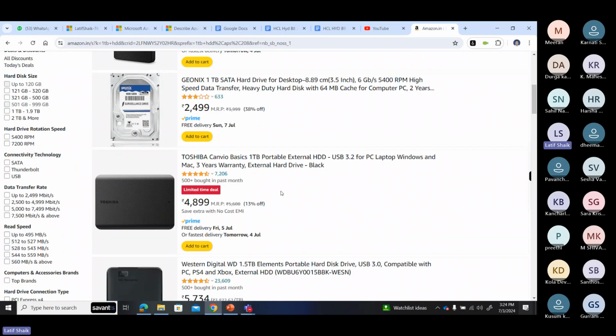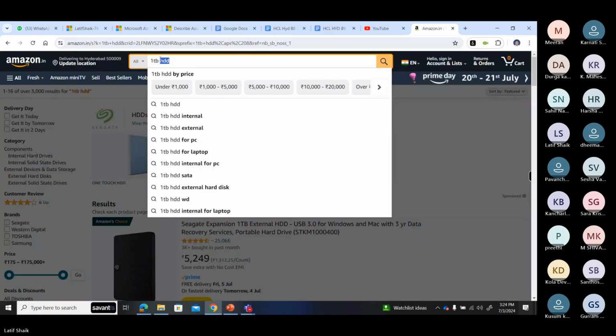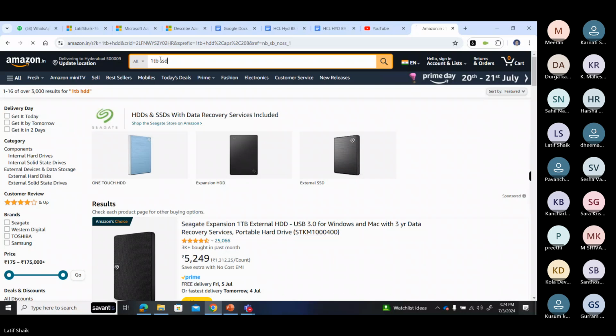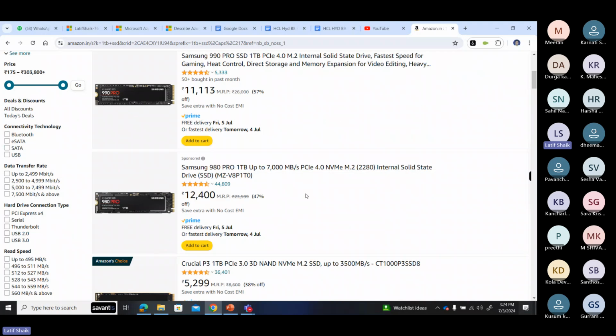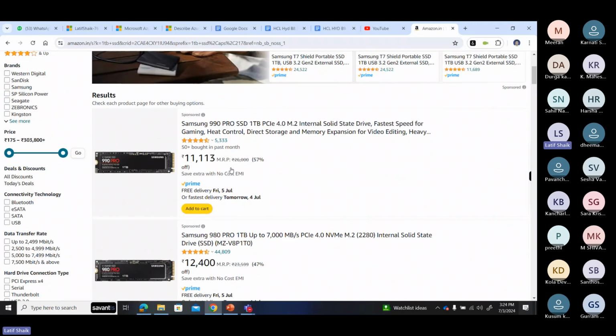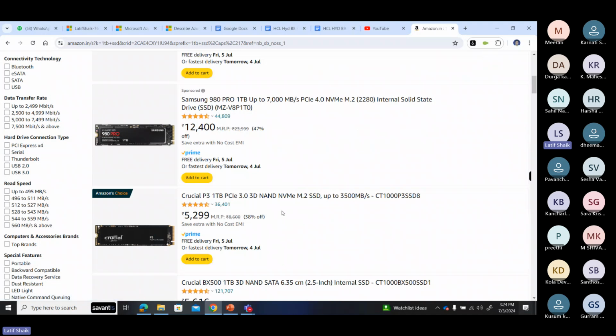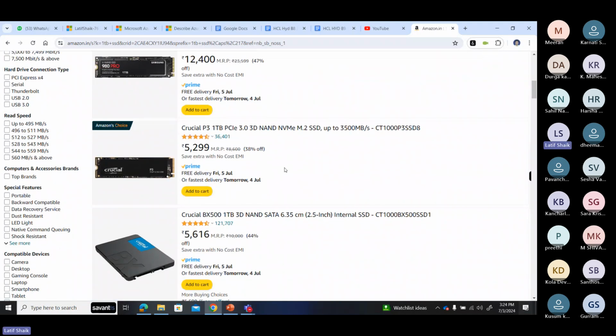See the internal cost, then 1 terabyte of SSD. This is Samsung SSD 1 terabyte M.2. See, 11,000 rupees. This is 12,000. The models are 990 and 980. This is Crucial 1 terabyte.